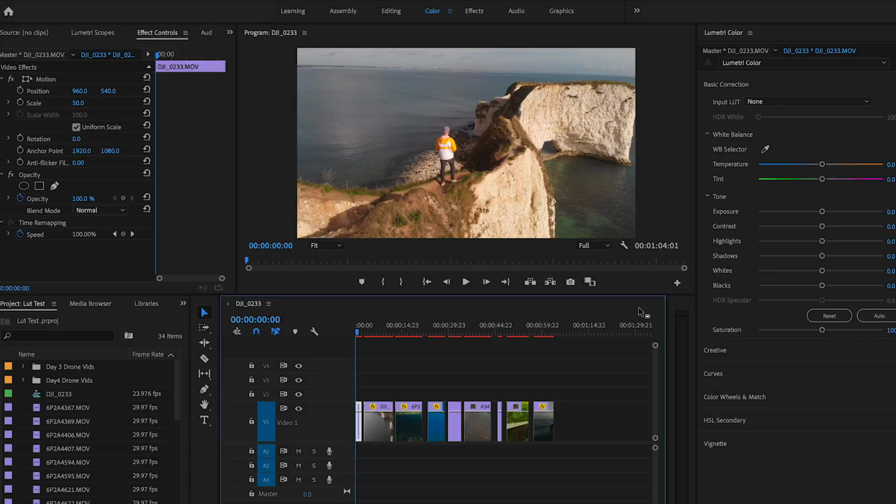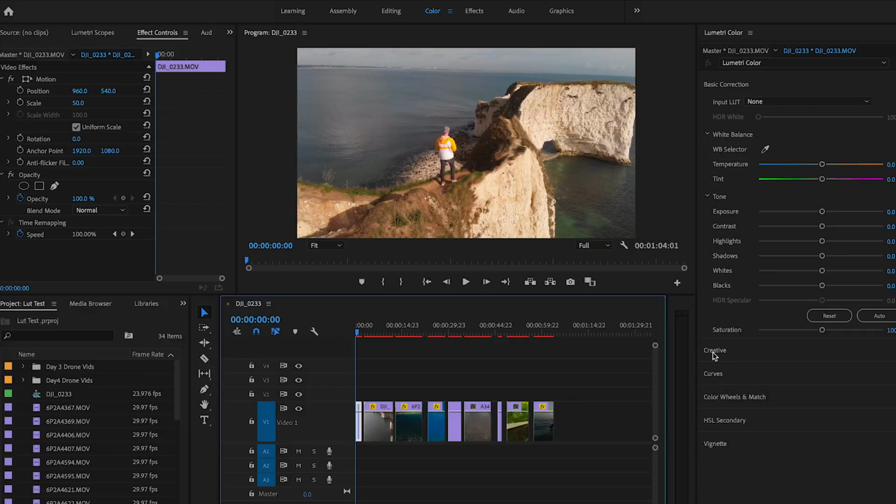And the way you apply these Luts, make sure you're in the color tab right here, and then you see right here in basic correction where it says input Lut, you do not want to put it there. I'm going to tell you why. When you put a Lut there, after you apply it, you cannot change the intensity of it, meaning decreasing or increasing the amount of the Lut. You want to be able to adjust that. So where you want to put your Lut is in the creative.